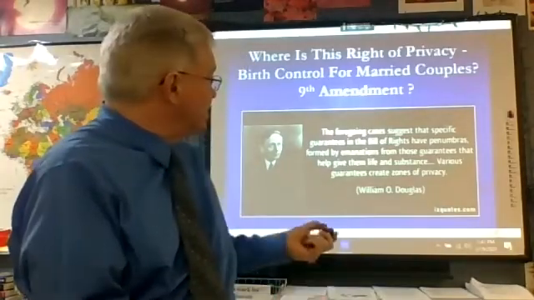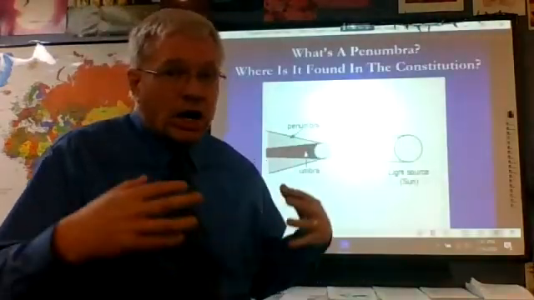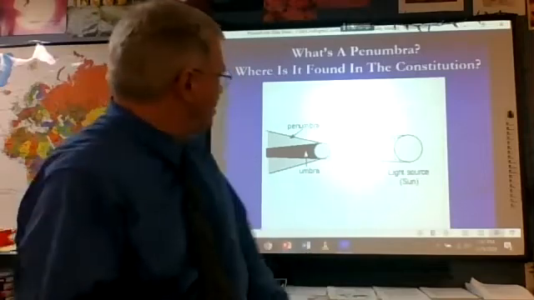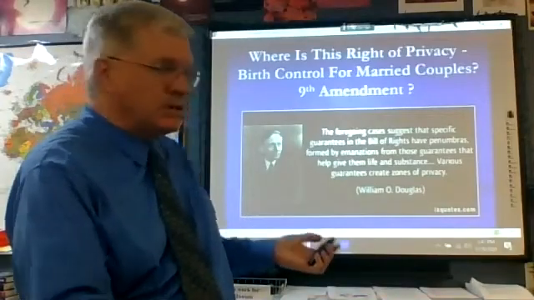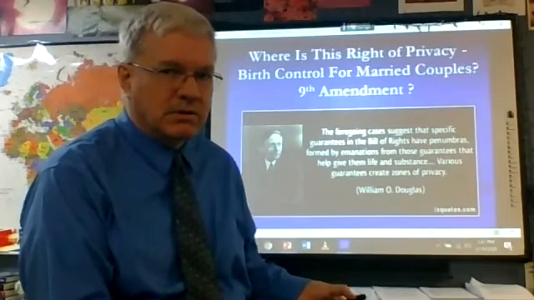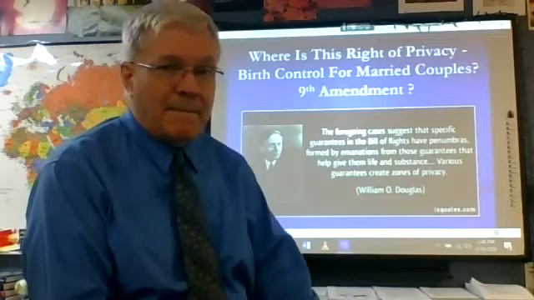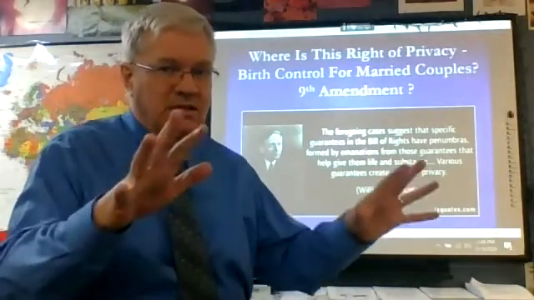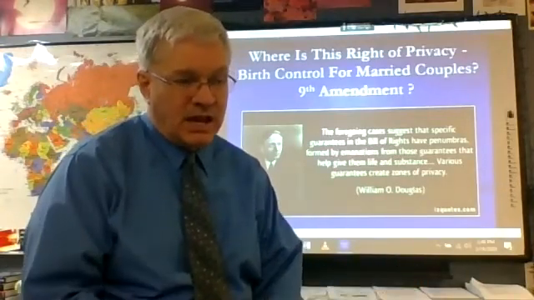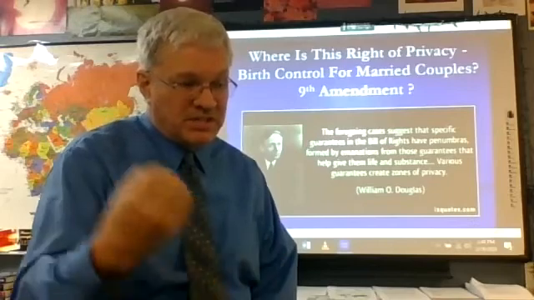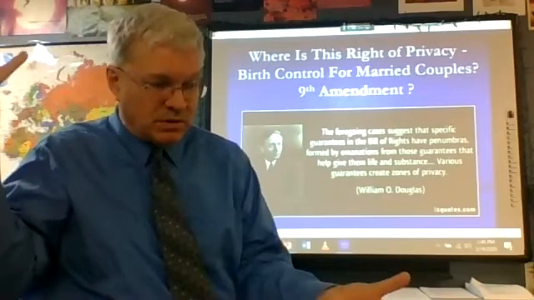Now, those two amendments, the Supreme Court said, were penumbras and emanations. Do you guys use penumbras and emanations as words in your typical vocabulary? An emanation is light. A penumbra is like a shadow. And you could say, you know, the shadow proves the sunshine. If you see a shadow, you know that there must be some source.